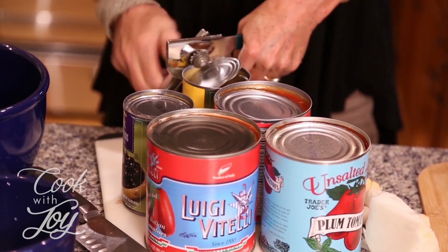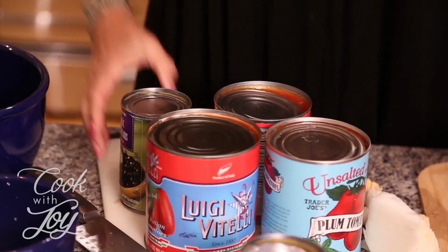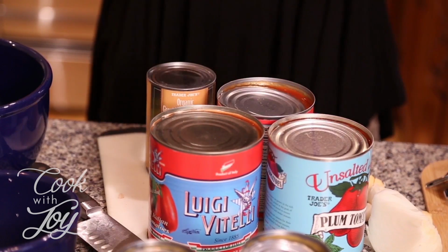Now, where I live, I can get these in Tetra Paks, which I actually prefer. Most cans these days that are sold with organic products are BPA free. The lining of it, so they're not as harmful as they used to be, but I prefer to use the Tetra Paks. I'm using a variety of beans today. I've got pinto, I've got black, and I've got great northern beans, and I've also got dark red kidney beans.